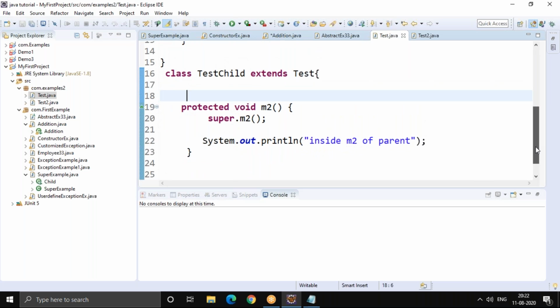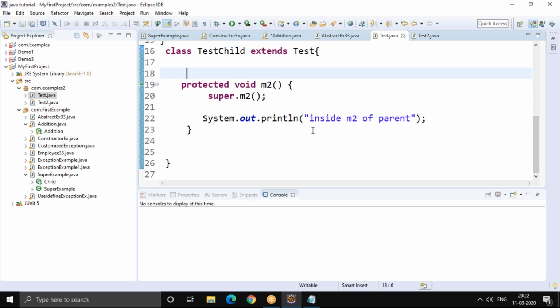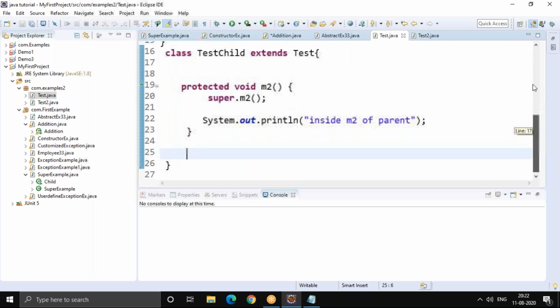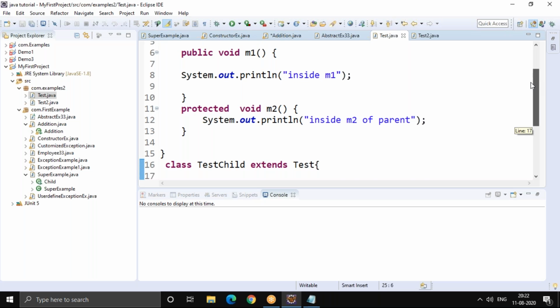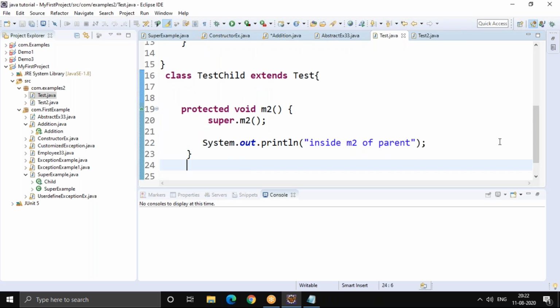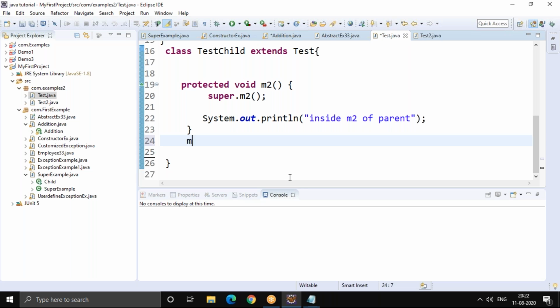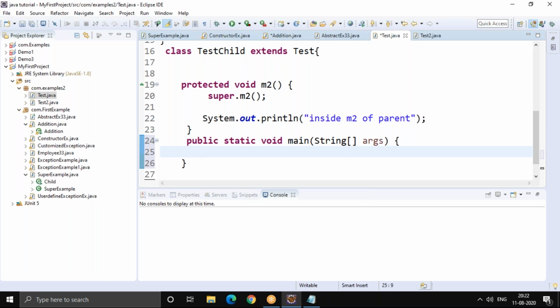Whether the child is from the same package or not, you can call it. The calling is in an indirect way: super.m2. When I say super.m2, the M2 inside the parent gets executed. For this example, I'll create a test child object and call T.m2.